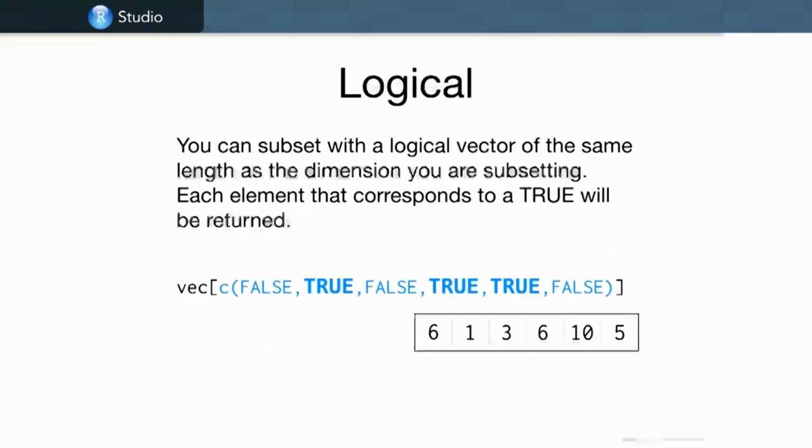The last way of subsetting with R is with logicals, TRUEs and FALSEs. This method might seem complicated at first, but as you'll soon see, it's very, very powerful and one of the best features in R, in my opinion. If you put an index of TRUEs and FALSEs in your subsetting notation, R will match each FALSE and each TRUE with an element in the object. So for example, our vector has 6 elements. If we give it a vector of 6 TRUEs and FALSEs, R will match the TRUEs and FALSEs up with the elements. Every element matched with a FALSE will be left behind, and every element matched with a TRUE will appear in our subset. So in this case, our subset will contain 1, 6, and 10.